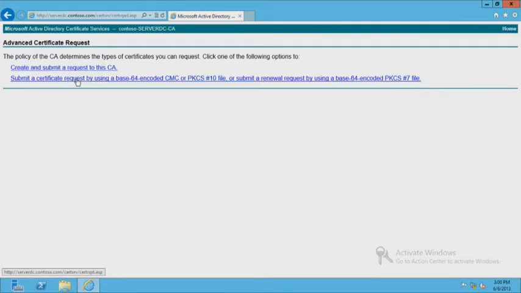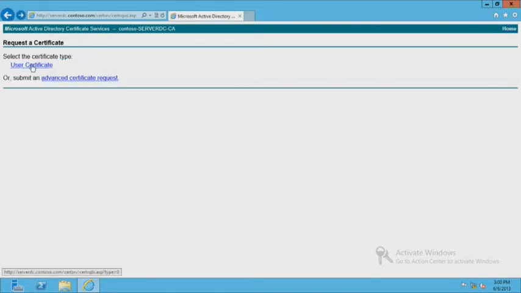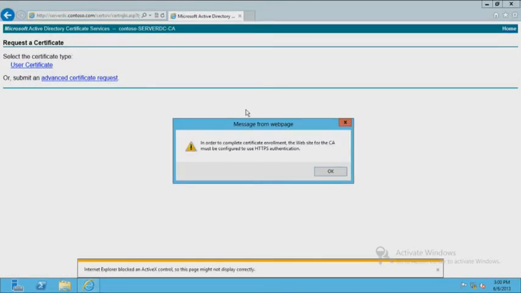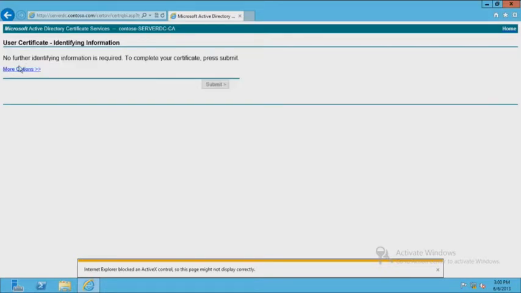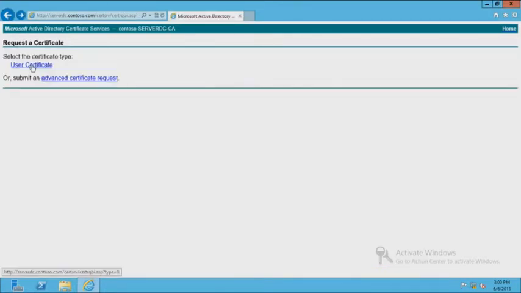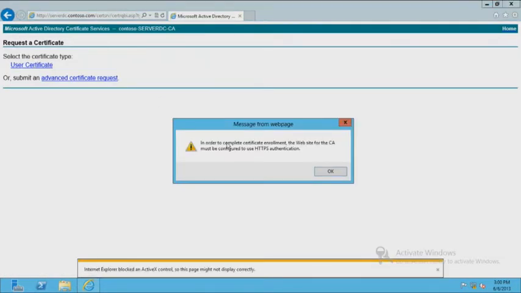I can submit an advanced request, which I could do on behalf of something else. But for now, we'll hold off on that. We'll come back to that in a minute. I want a user certificate. A little warning comes up that says this website must be used in HTTPS.